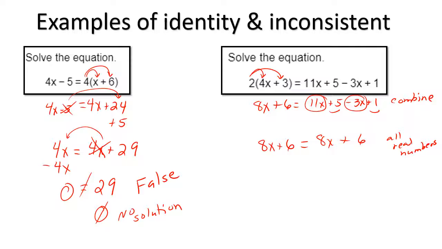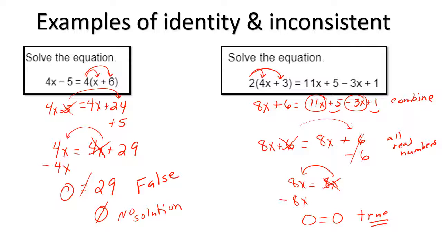This is called an identity, as I said before. That's because the terms are identical. But what if we kept going? Well, if I move the positive 6 over, it becomes minus 6, and that just cancels to 0. If I move the 8x back over, it becomes a minus 8x, leaving 0 equals 0. So again, the x terms cancel out, but you fundamentally have a true statement. 0 is equal to 0. That means the answer is all real numbers also.